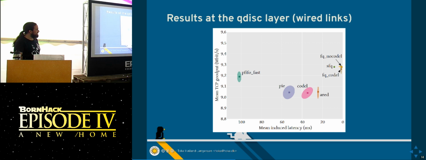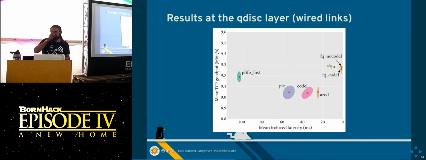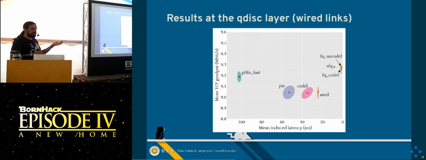And so FIFO fast up here, that's the FIFO queue, the default Linux qdisc before we start doing this. It's actually a limited version. The default FIFO fast has a 1,000 packet queue. We had to limit it because otherwise it would be out here or where I'm standing. So it'd be 10 times worse if it was the default 1,000 packet queue, but still it's quite bad. It's like 100 milliseconds of added latency. This is just CoDel that I explained before. PIE and ARED are two different AQMs that are similar to what CoDel does, just a different mechanism.